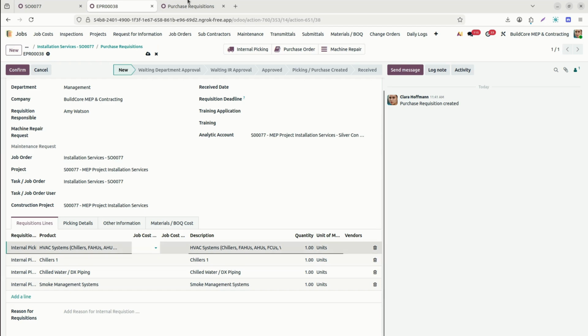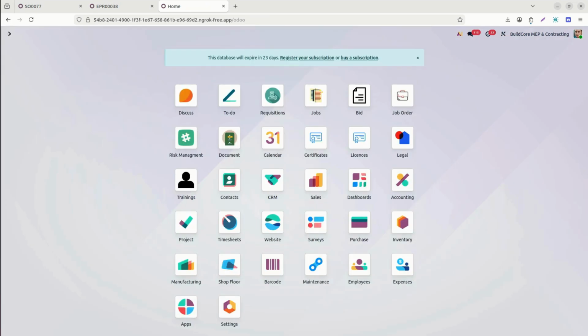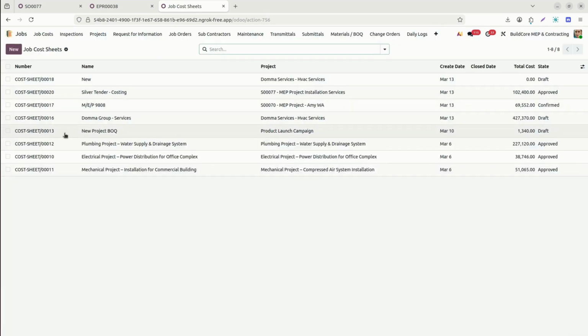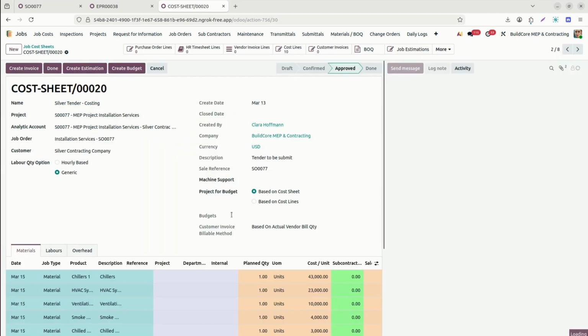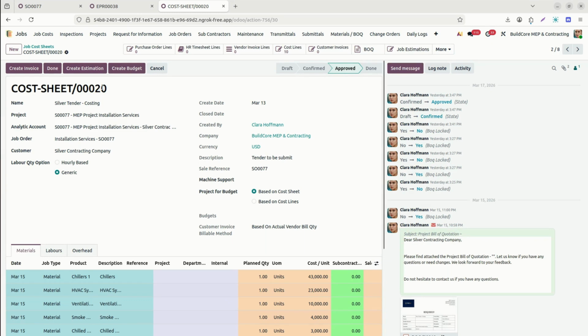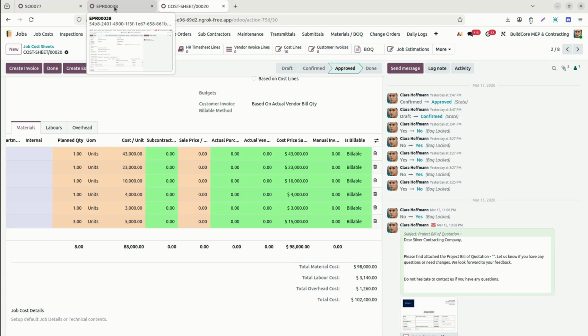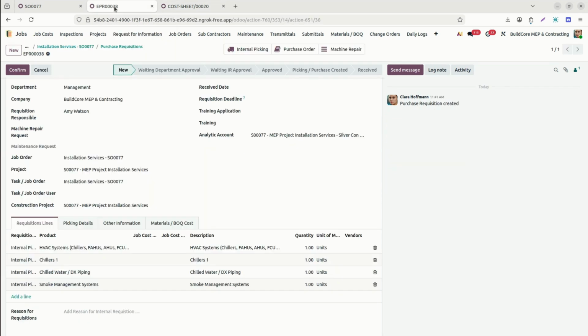We already see we have the job cost sheet. Under the job cost sheets, the cost sheet which we created for our project, we can link over there. Like here, we already created the 20 number. Whatever record I link on my purchase requisition or on my purchases or on the vendor bill, it will hit my actuals. So this is important. We need to fill it whenever we raise a new purchase request, material request, purchase order or vendor bill, and it will hit my cost sheet.